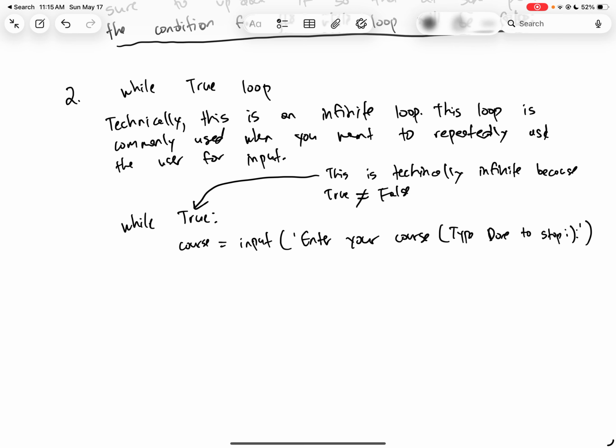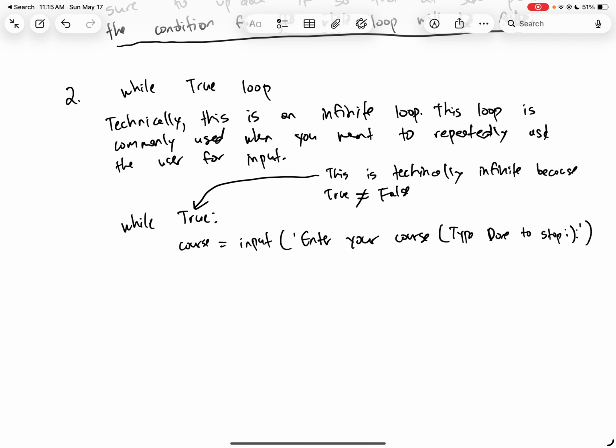Okay, so now you're asking the user to type in a course. Let's say you want to create an average calculator that someone puts in all the courses that they have, and then the grades, and you calculate the average. So you keep on asking the user for one course after another, course after course after course.